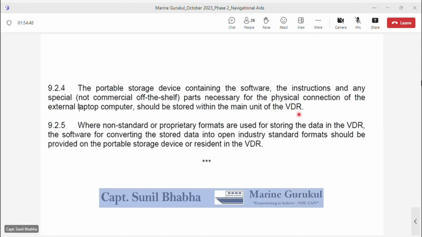The basic purpose is that anybody or any authorities who would like to download this data, it should be readily accessible, and it should not happen that at the time of need, the software or the required items are misplaced or lost. Where non-standard or proprietary formats are used for storing the data in the VDR, the software for converting the stored data into open industry standard formats should be provided on the portable storage device or resident in the VDR.